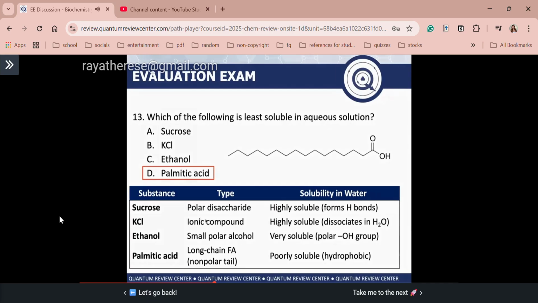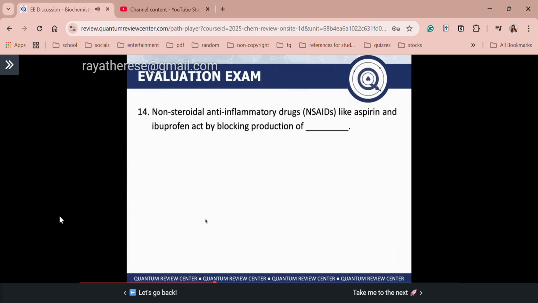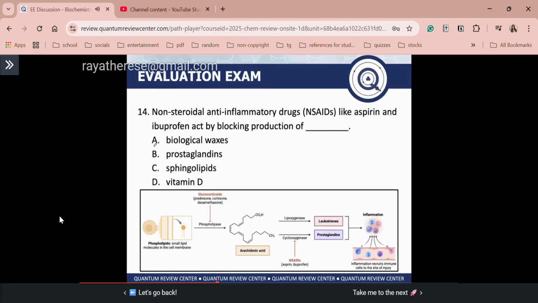Alright, so anyway class, going back, number 14 is an actual board exam question during our time. Put an asterisk, right? We discussed this in our crash course. Your NSAIDs or non-steroidal anti-inflammatory drugs such as aspirin and ibuprofen act by blocking production of, so that's your icosanoids in general, but here I am looking for a specific icosanoid. We have seen this already from our Did You Know segment. Our answer here is letter B, prostaglandins. The mechanism of inhibition for NSAIDs is the cyclooxygenase enzymes, COX-1 and COX-2. That's why it inhibits the synthesis of the icosanoid prostaglandins. Okay, number 14, our answer is letter B.